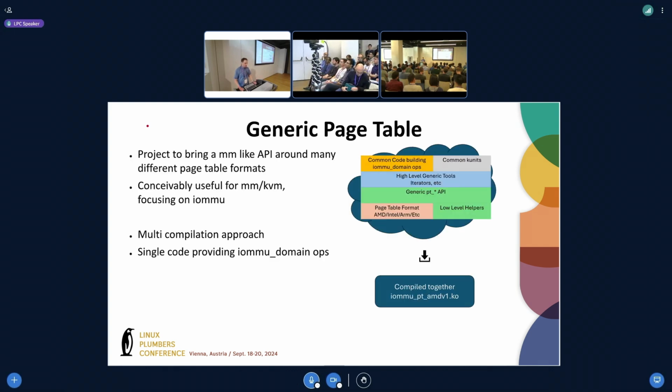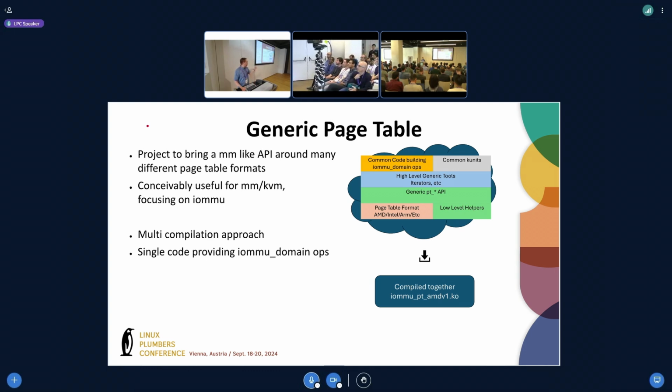So the new thing that I've started working on with João and Alejandro from Oracle is this concept of deduplicating all of our page table code. This came up last year, and I think it was Sean Christopherson, forgive me, who mentioned it in the room. He said you should do that earlier. From KVM, we felt it was kind of a mistake to let it linger for so long. So we're working on that now on the IOMMU side. I posted an RFC patch series that shows what it looks like in the general design and coverage for the 7 different page table formats that we support, and showed that they could in fact be brought together.